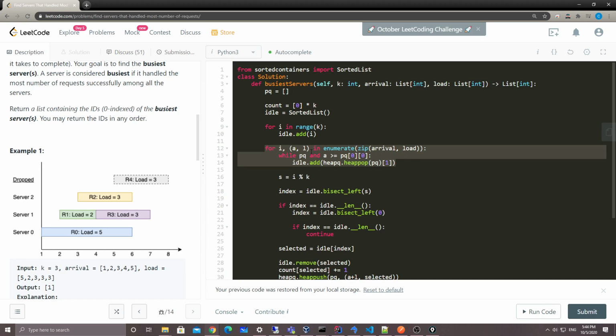So we zip this arrival and loads here. First step is we just try to free any servers if possible.